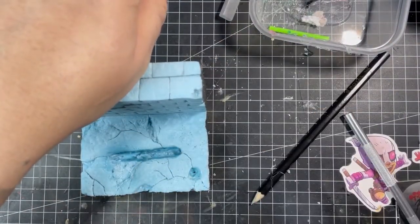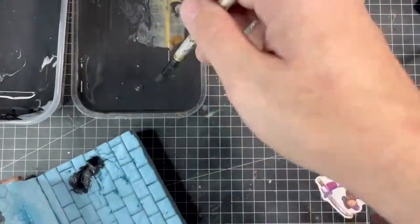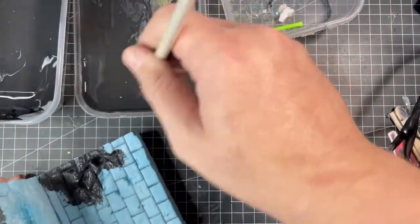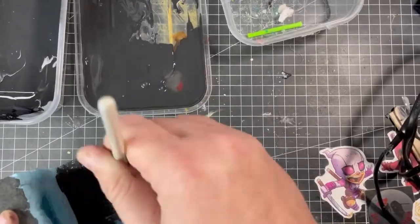For this, I'm just using some hot glue. To seal everything in and base coat it at the same time, I'm using a mixture of black paint and Mod Podge, credited to Black Magic Craft. I can then put this to one side to dry.